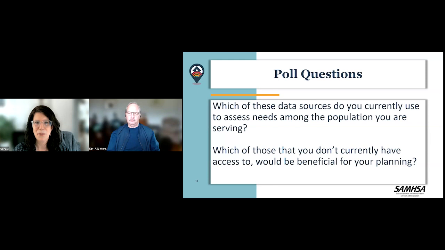I am seeing so far we've got 3 people who have responded. We would love for all of you all. It's okay to just say, I don't know, because some of you may be newer to your organization and this may be unfamiliar to you. We'll go over this in a little more detail in session 2. And some of you may have been doing this for a really long time. Oh, Rebecca says we use all 3. And Rebecca, when you say the all 3, which 3 are you talking about? If you could put that in the chat.